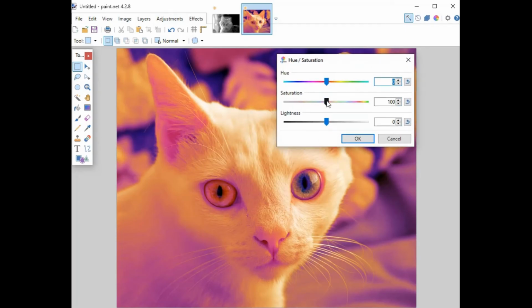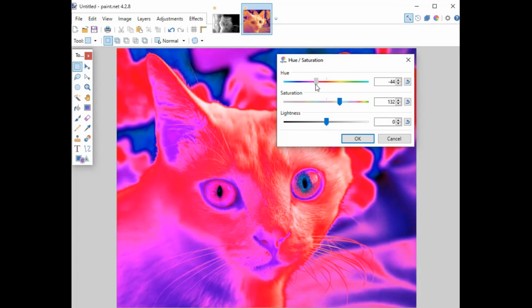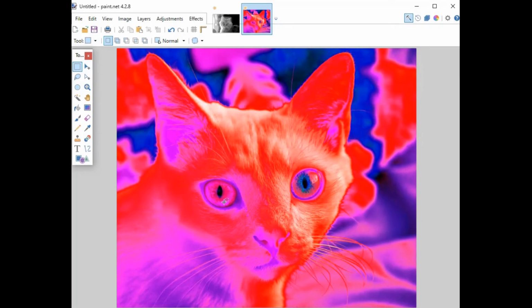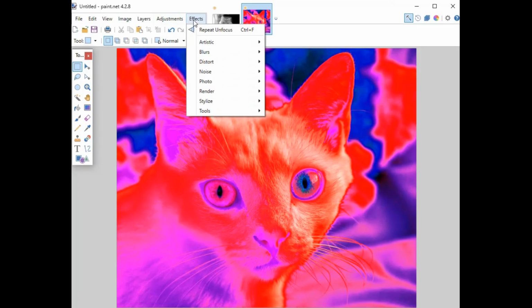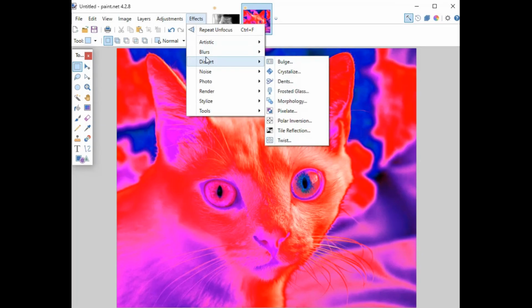But let's see here. Another fun thing to do is you can adjust the saturation to turn it grayscale or make it more intense. Wow, that's really intense. But yeah, it's kind of fun to play around with. You can get all sorts of interesting... Oh, that's a little bit creepy. Perfect. You can get all sorts of interesting colors here. But the thing I wanted to show you is if you do two things, you can get something that looks kind of pop art. And for this, I'm going to go under the menu here.